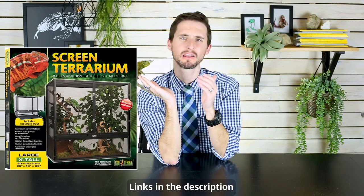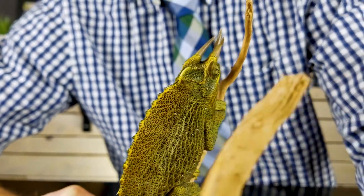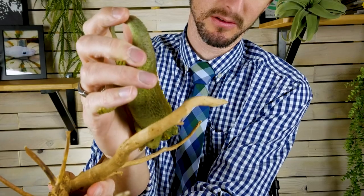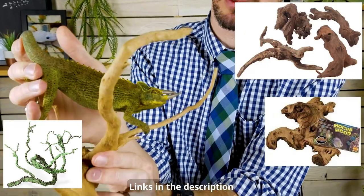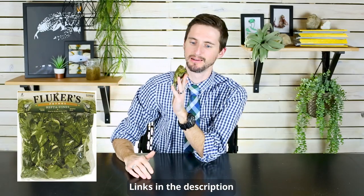For care, we give the Jackson's chameleon a score of 2 out of 5. Like all chameleons, they require a screen enclosure — they need a lot of ventilation and air movement, as stagnant air is not good for them. More importantly, they often don't get along with their own reflection; chameleons are anti-social and usually hate other chameleons. Jackson's chameleons seem to tolerate one another better than other species, but they still won't want to look at a reflection all day. Inside the enclosure, you'll need lots of climbing branches and foliage — live plants are great and can also help increase humidity.